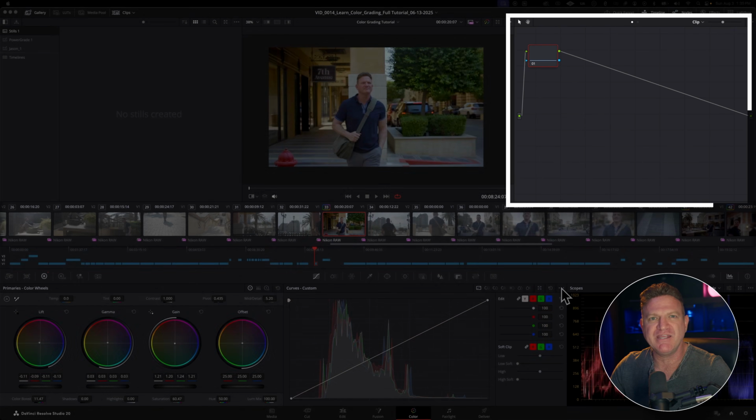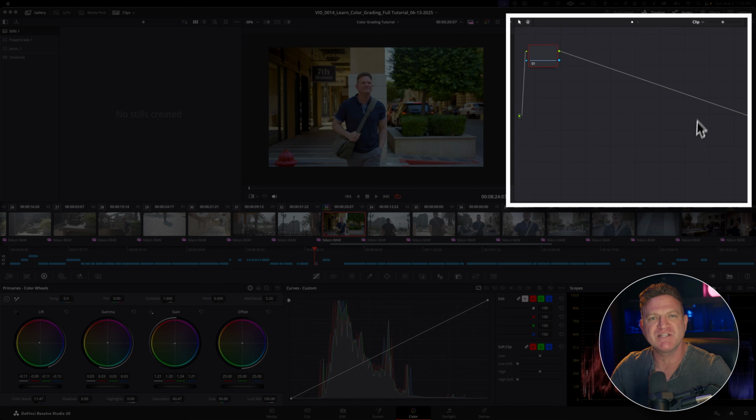Exposure adjustments in one, color balance in another, curves in a different one, a power window in one, an OFX effect. You get the idea. You can basically toggle them on and off without affecting other parts of your grade and see what you've done. You can rearrange or disable your nodes easily if you change your mind. And you can even combine nodes for advanced looks without getting stuck with destructive edits. So you can find your node tree right up here, and by default, every clip starts with a single node.